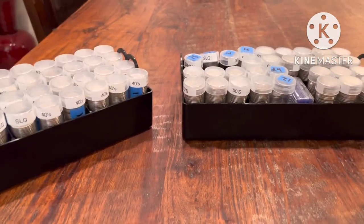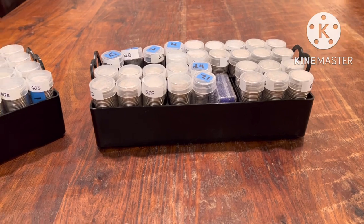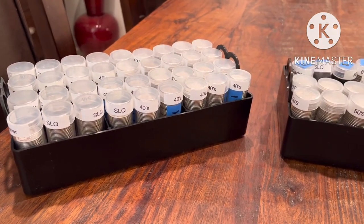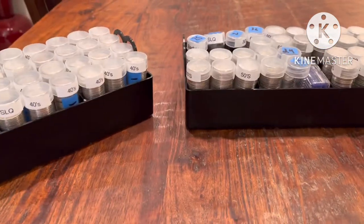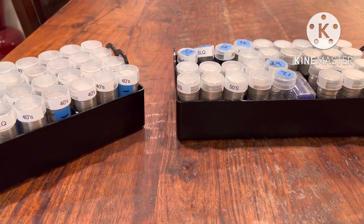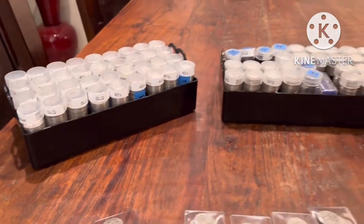So I'm looking forward to doing it. Really close here to getting through this monster project before the end of the year. Unfortunately, the last couple of days, silver has jumped up dramatically, jumped up $2. So I ordered these on Cyber Friday, and now it's $220 more for the same amount.